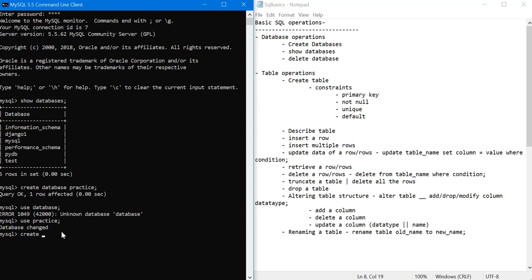So I will create a table named employee with id as integer type, auto increment, primary key.